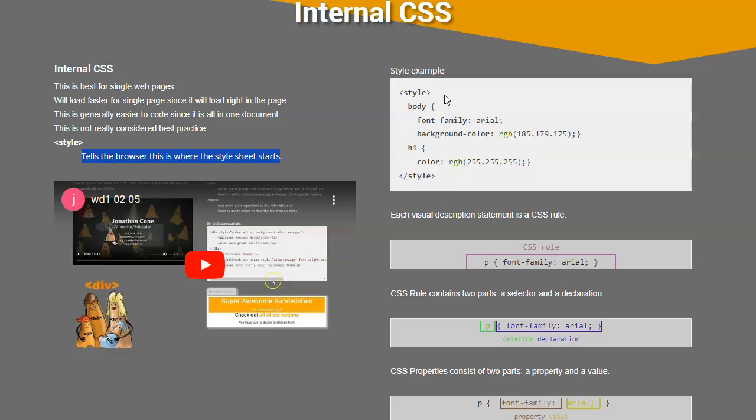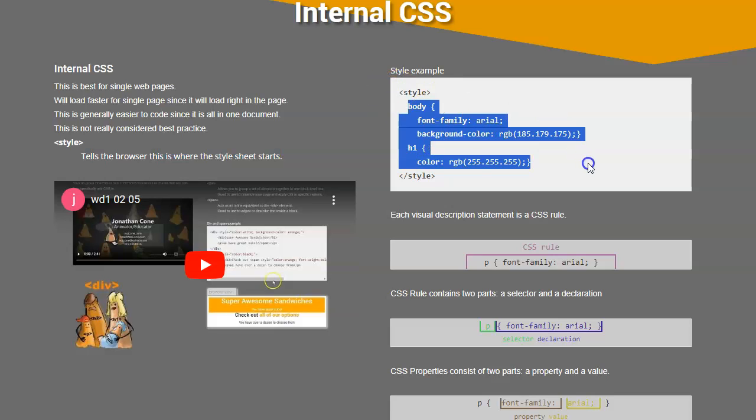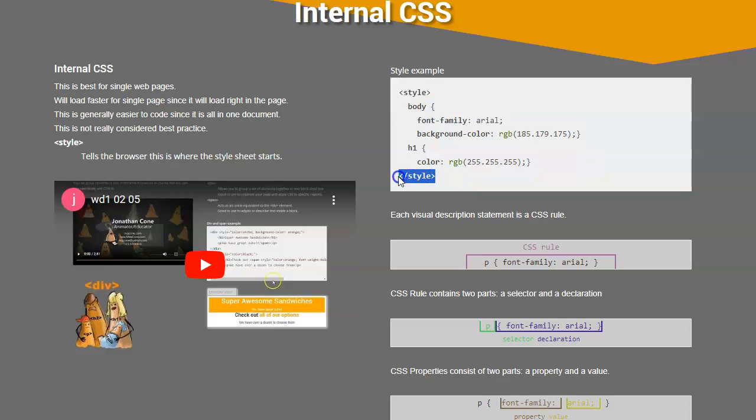So inside the head, you write style, then you have your CSS rules, and then you end it with a closing style tag. That says CSS starts here, ends here. Usually I put this right after the title or somewhere inside of there. That's how that looks.